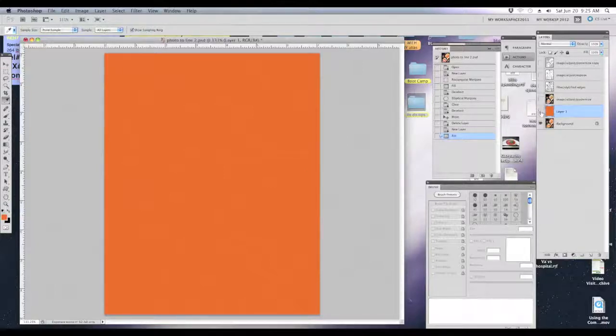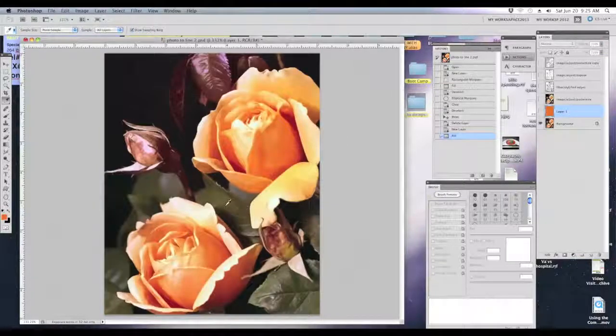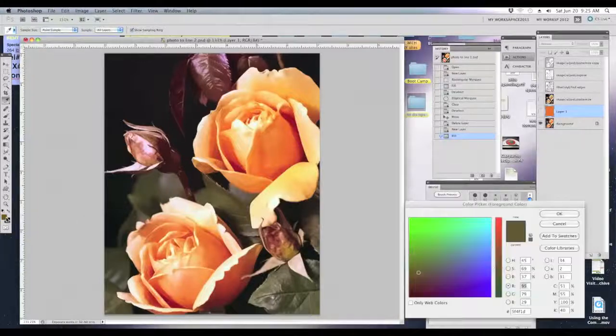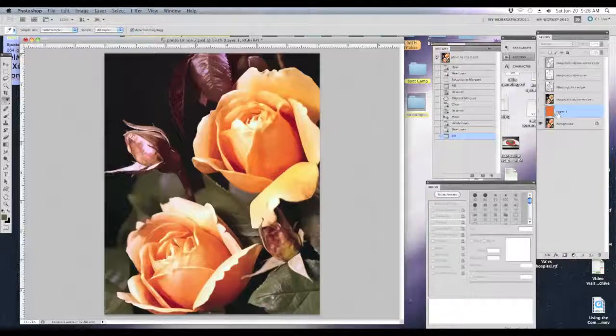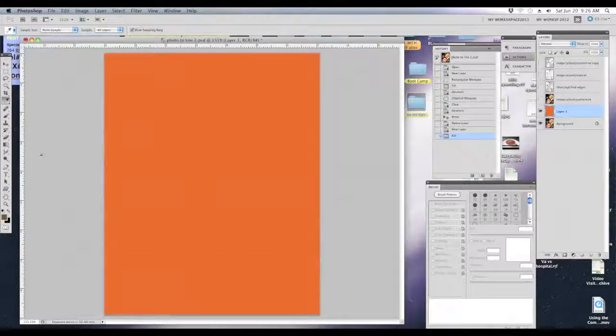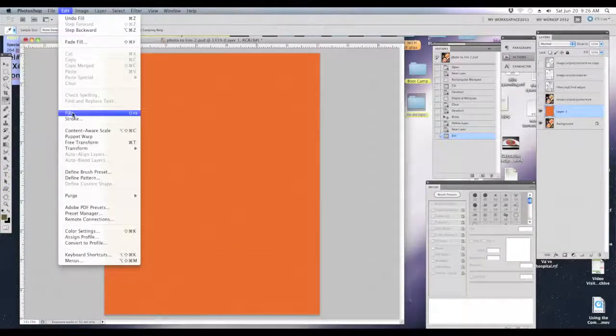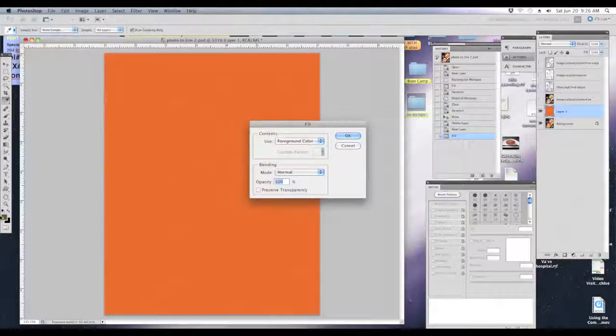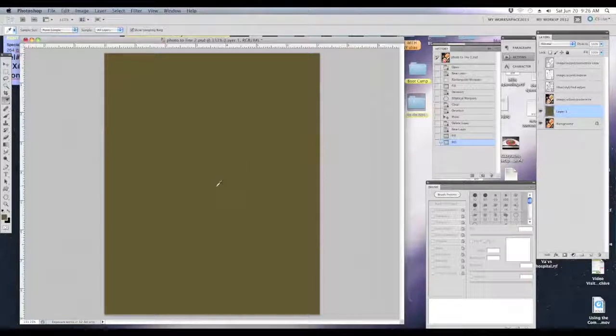And again, you can do that in any area. Say we go over here to the green. Okay, now this is the same thing. It's showing me the exact color green. Again, do the same thing like we did with this orange layer right here. Come up with that green, go over to edit, go to fill, and again, it's your foreground color. That's the little box up in the front here. Fill that. Now this is the green that we're using on that one. So just get all these pieces of paper if you want to really get the exact color, and on your palette, just mix up your paint and put it right on that piece of paper till you get the exact color that you want.